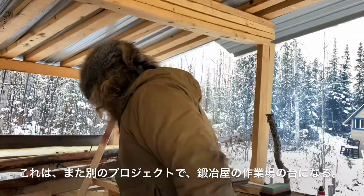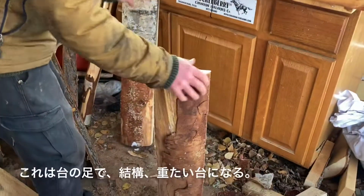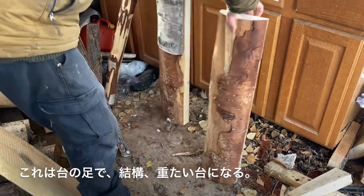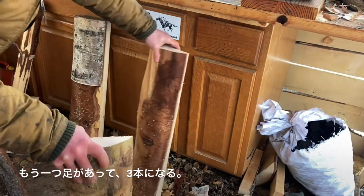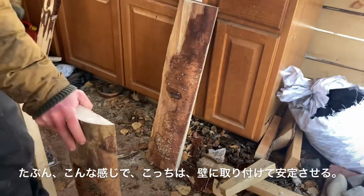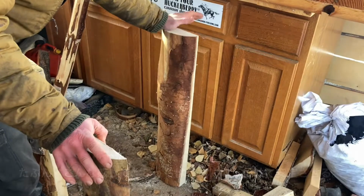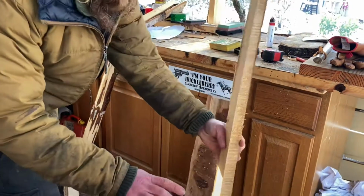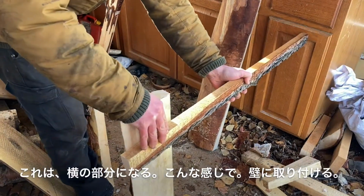Now here's another project that I'm building. This is going to be a table for my blacksmith shop. This is a leg, another leg. It's gonna be a heavy duty table. And I got another leg here. Right? So 3 legs. It's probably gonna be something like this. And then this is gonna be attached to the wall. It's gonna be stabilized on this side. And then here I have these side pieces I'm gonna clean up and put them like this. And attach them to the wall.